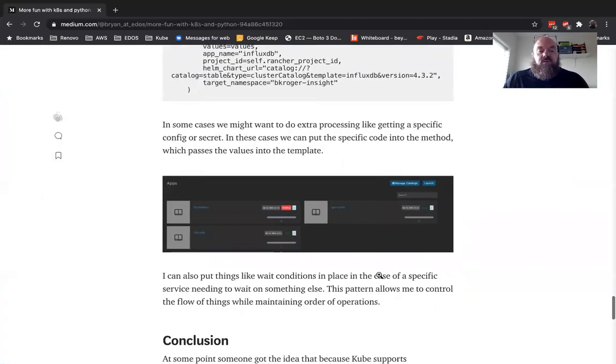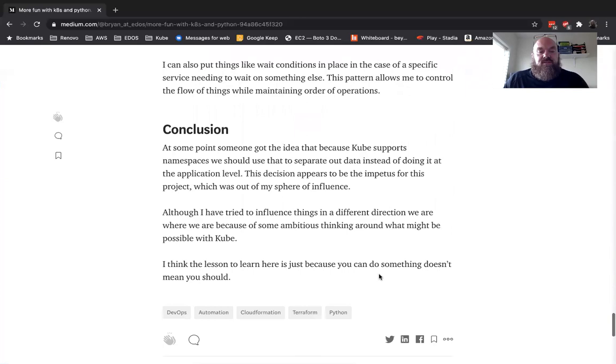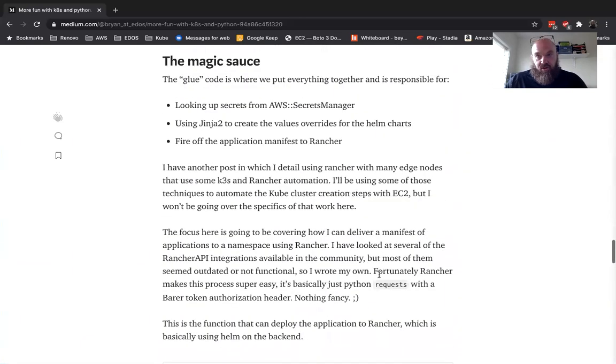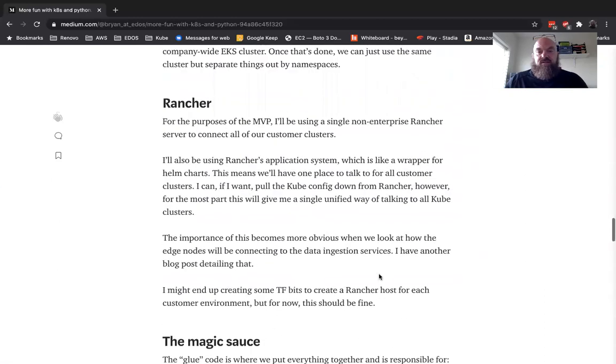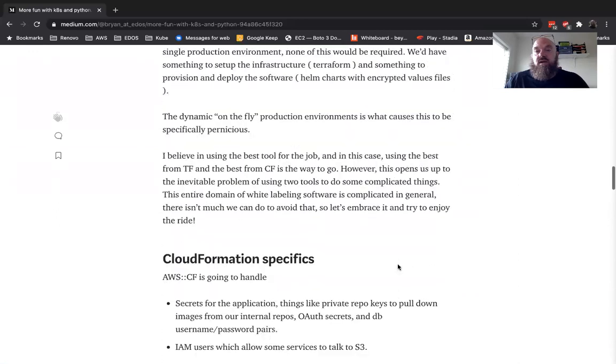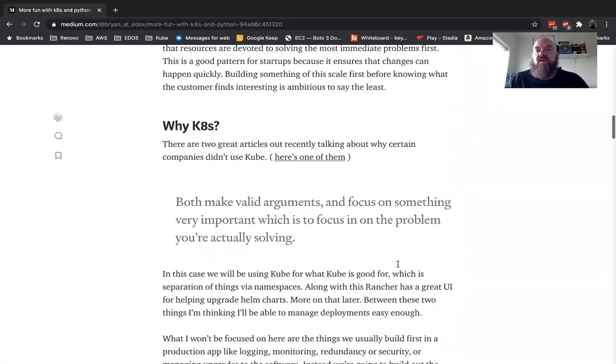So that's what this super long blog post is about, and it's got some conclusions down there. This is an incredibly ambitious thing to pull off. Anybody looking at doing this and thinking, well, Kube supports namespaces, we should just do that: yes, it is a good idea, but it is pretty ambitious, and doing this in a dynamic way, boy, tough.